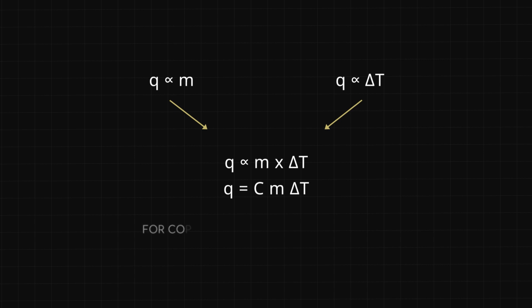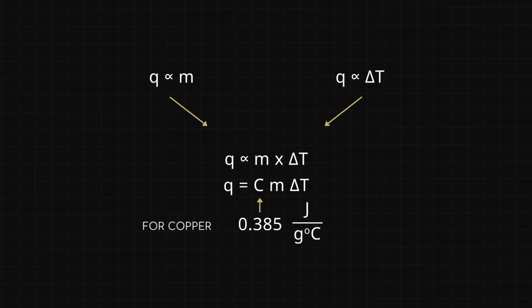The heat capacity of copper is 0.385 joules per gram per degree, meaning 0.385 joules are required to heat 1 gram of copper by 1 degree. The heat capacity also applies to cooling. When a gram of copper is cooled down by 1 degree, it gives off 0.385 joules of energy. Why is it reasonable to call this proportionality constant the heat capacity?